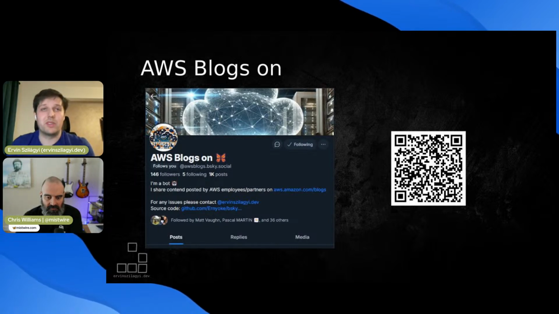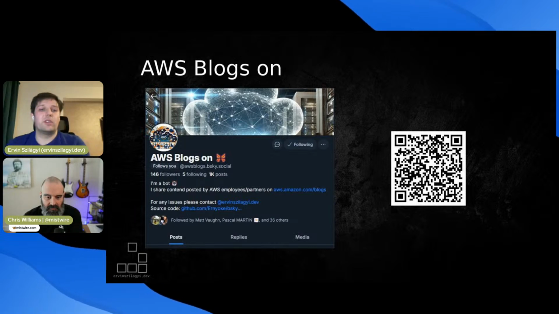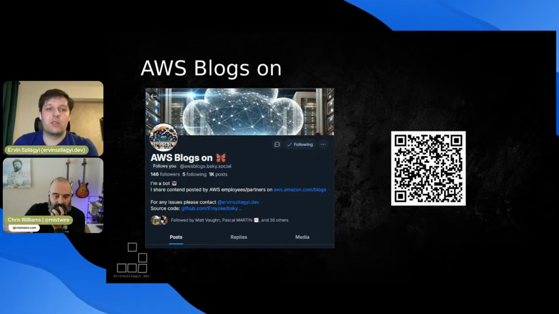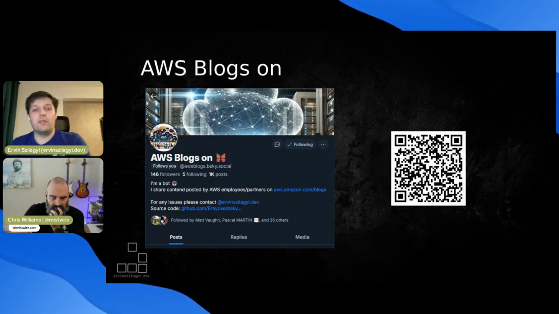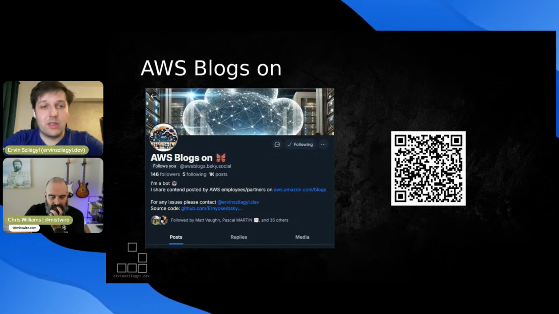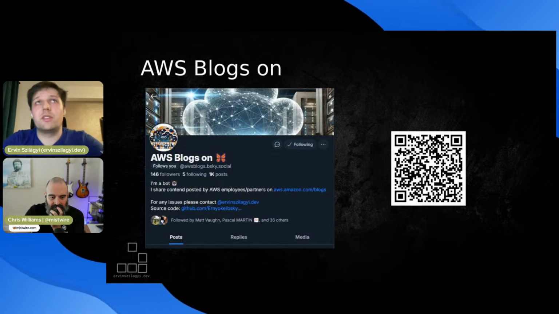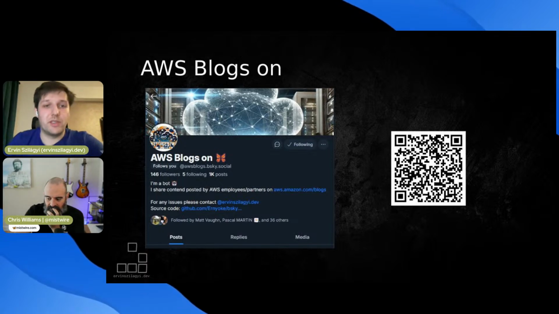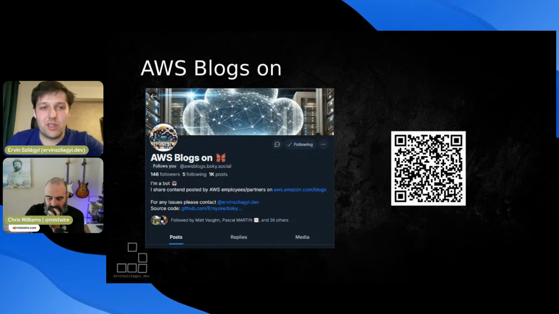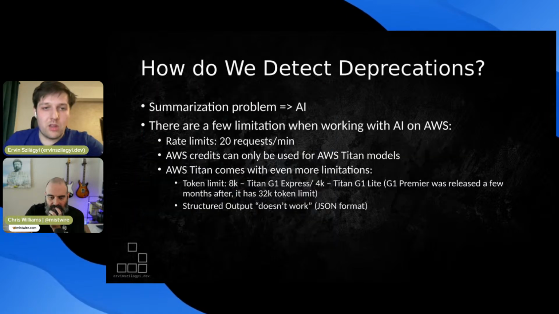So I'm posting essentially in a similar format: the name of the title, name of the author, and also the cover image. So every post is similar to each other, and that might be marked as spam by the BlueSky spam filter. But at this point it works, and you can check it out if you want.